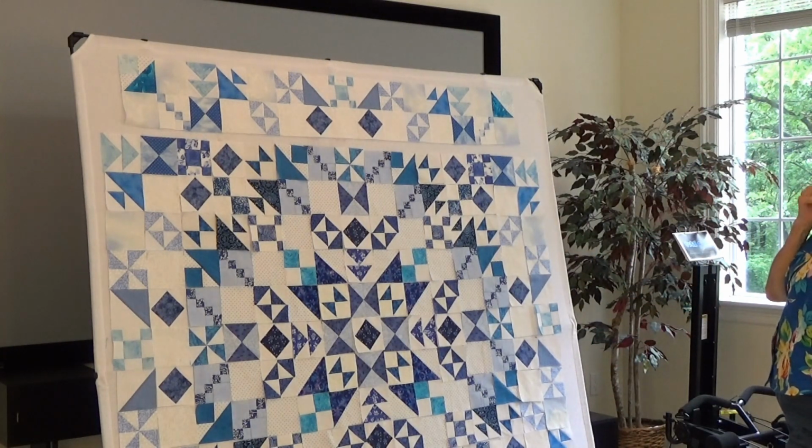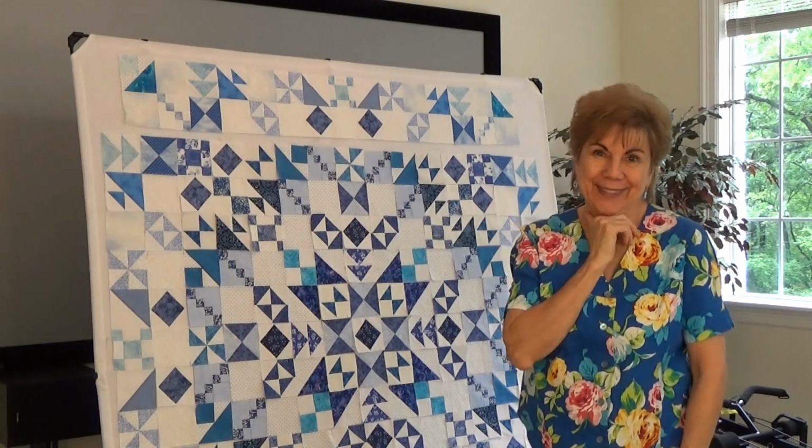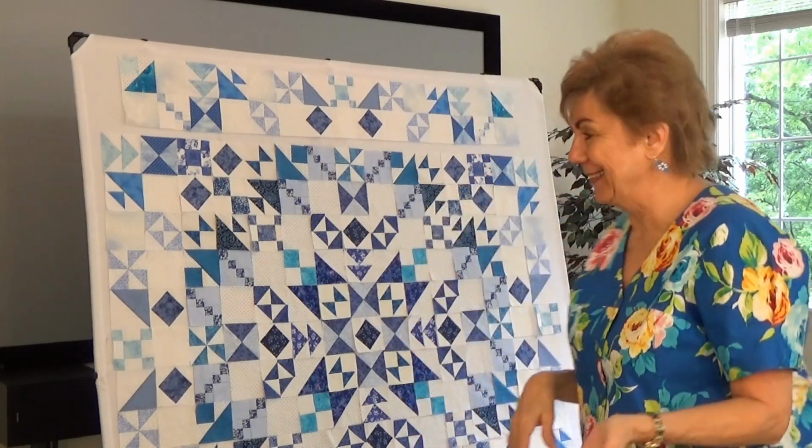So I hope I'm sewing it together properly. But I think it's going to look pretty much like it already looks when I get it all sewn together. I'm thinking, maybe it'll look better. Maybe it'll look better after I do this. Maybe it'll look better after I do that.